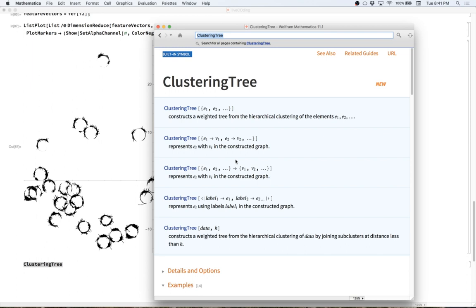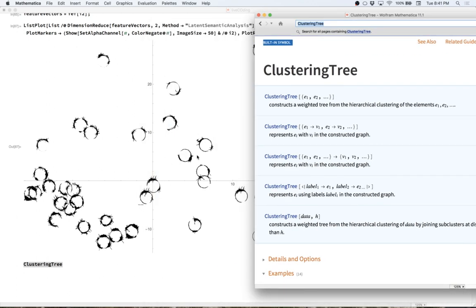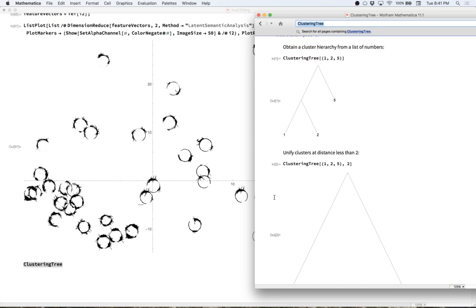The point is that for this graph back here, we have to use all sorts of dimension reduction to make it. If we don't use dimension reduction, there's a lot more information there. So we can maybe use something like a clustering tree to not just burn that information, so to speak, but to actually use it in some sort of useful way.